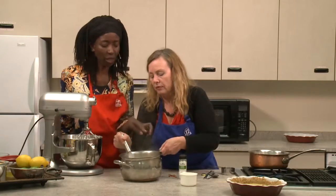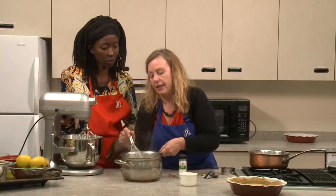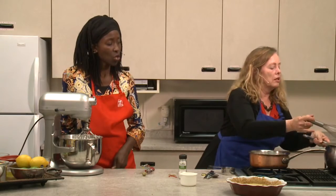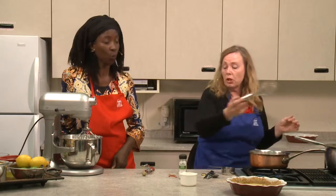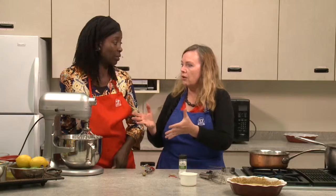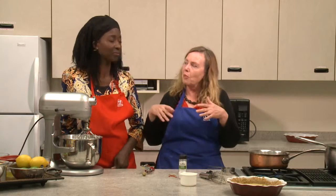So what are we going to add to this once it's at that point? We are going to add egg yolks, and that's going to be what makes it into a pudding. And that's also going to thicken it. So we don't want it so thick that you can't work with it, because if you add in the egg yolks, then it's going to be so stiff you can't do anything with it.